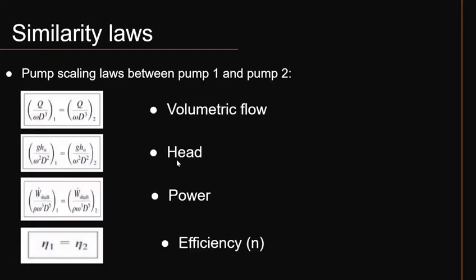This expression relates the flow, head, and power of pump 1 with a given rotating speed and impeller diameter to the same parameters of pump 2 with different impeller size and speed. The idea of using the similarity laws is that from a known operational head and volumetric flow of pump 1 with given size and rotor speed, we can determine the new operational parameters that pump 2 with different size or speed will work at, maintaining the same efficiency.